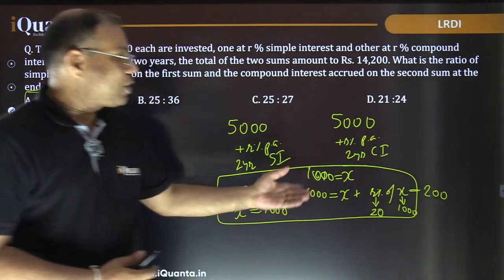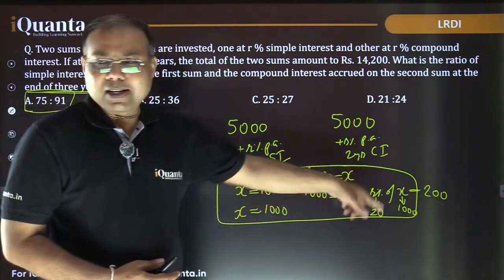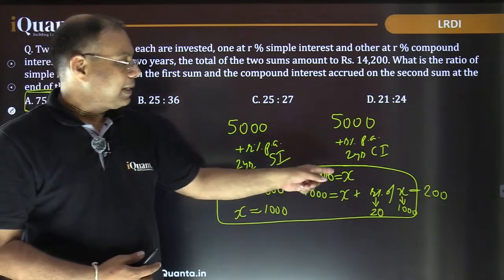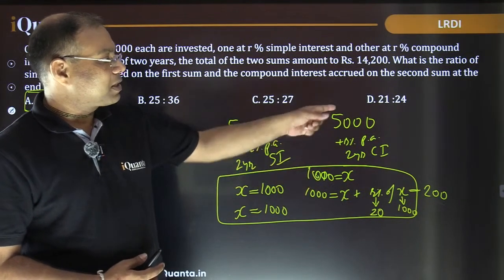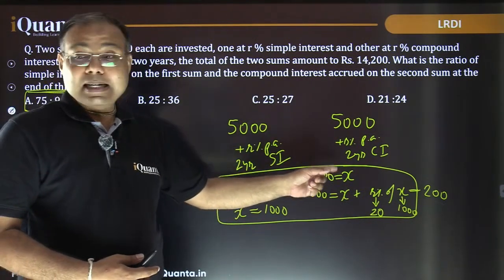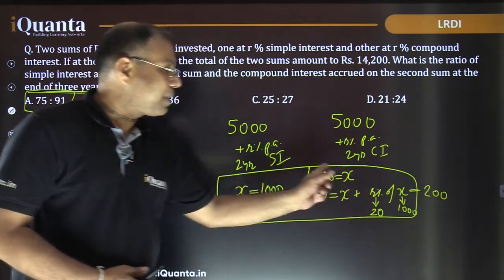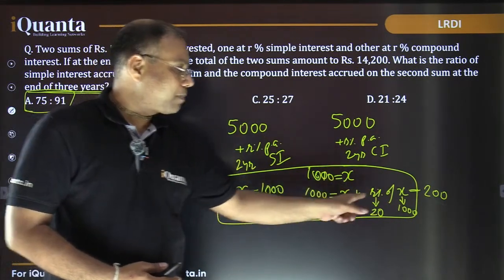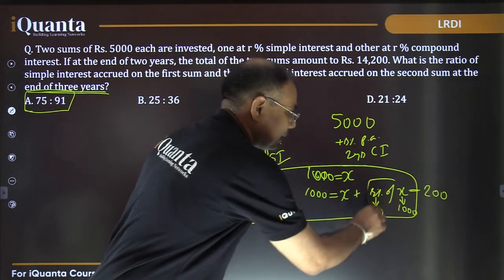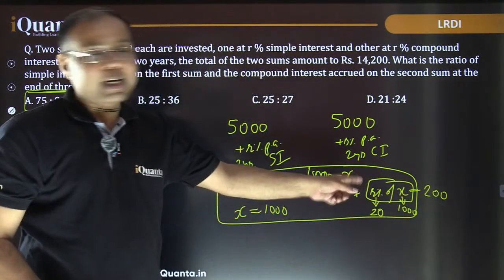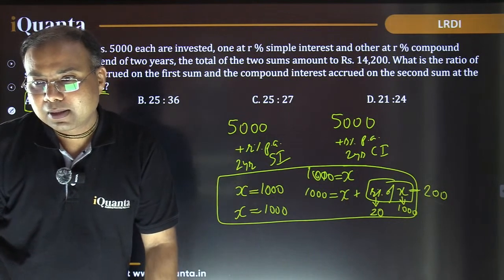Burhanuddin, that is the meaning of compound interest, interest on interest, right? In the first year, it is r% interest of the principal only, that is x. And in the next year, it is again the interest on the principal plus the interest on the previous year's interest, that is r% of x. That is the extra interest you are getting in case of the compound interest scenario. Is it okay?